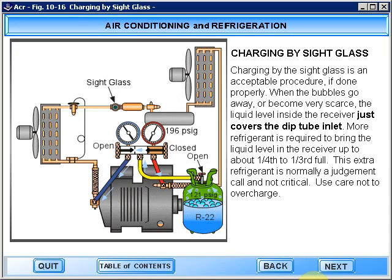Charging by the sight glass is an acceptable procedure if done properly. When the bubbles go away or become very scarce, the liquid level inside the receiver just covers the dip tube inlet. More refrigerant is required to bring the liquid level in the receiver up to about 1/4 to 1/3 full. This extra refrigerant is normally a judgment call and not critical. Use care not to overcharge.